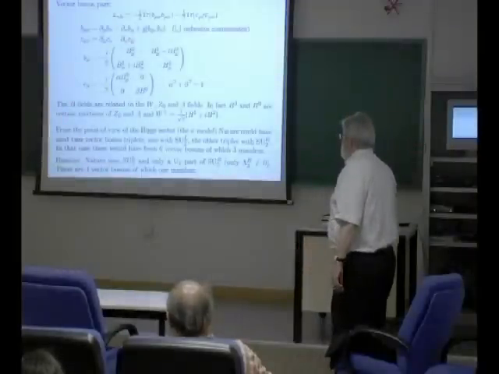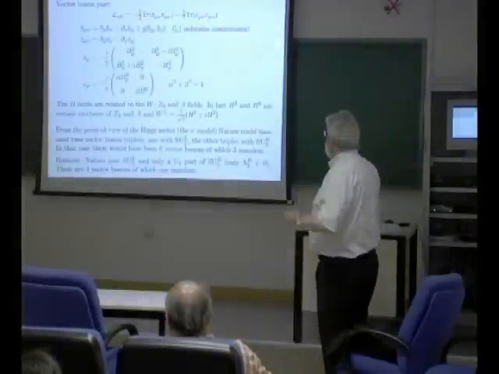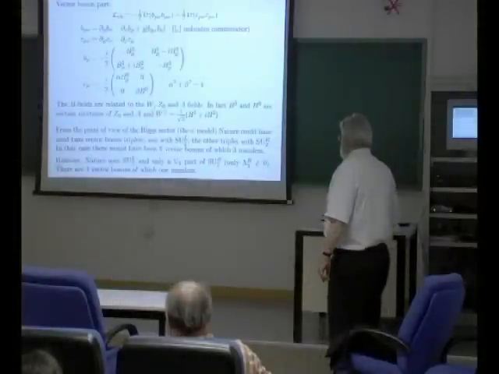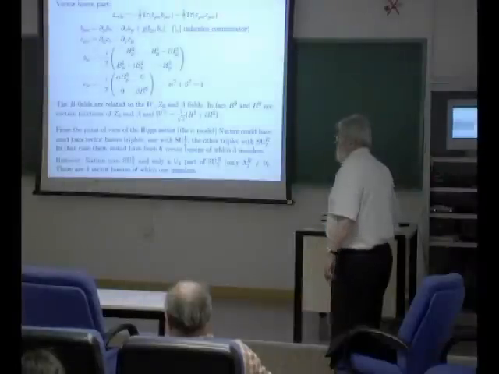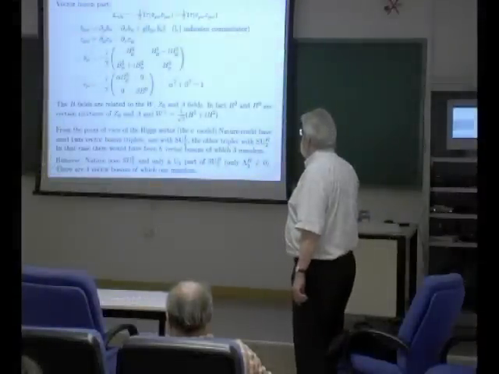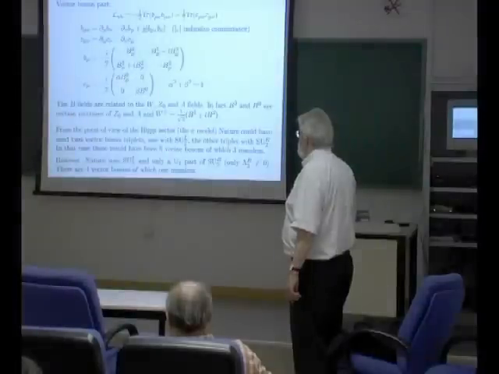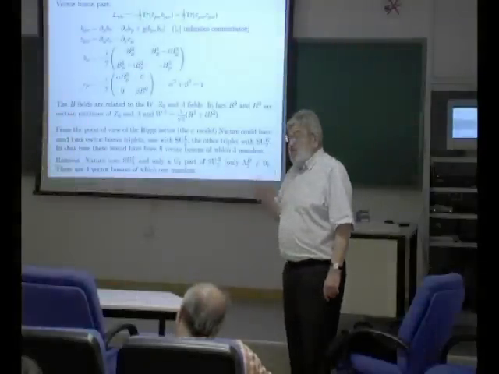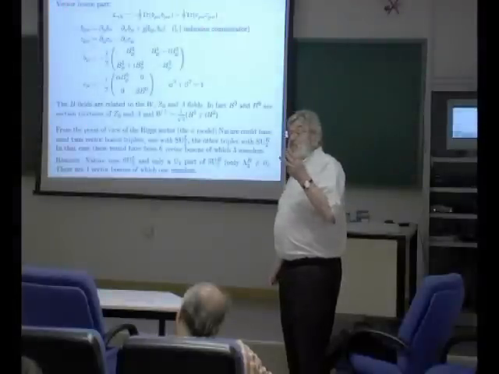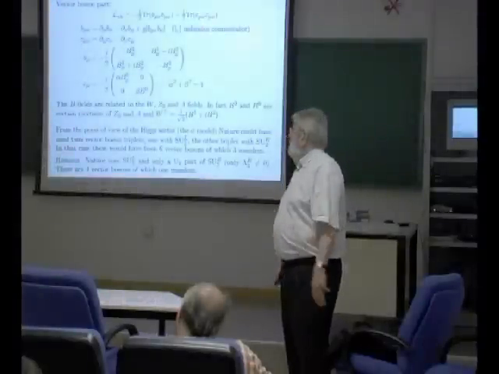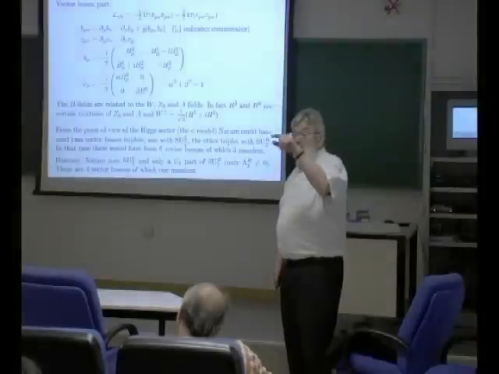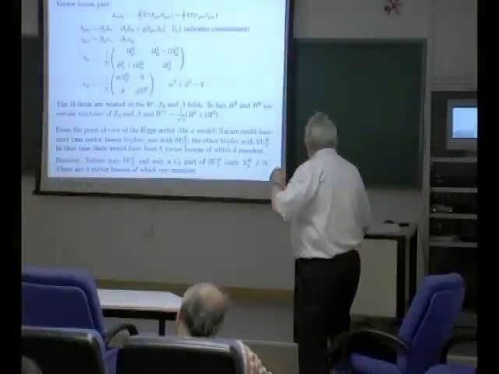Next comes the standard model. This piece I will skip. This is the part involving the vector bosons. I will not talk to you about it. I only want to notice that the standard model uses only three vector bosons, V1, V2, V3, which you can write as W plus, W minus and Z0. So it has only three vector bosons and one photon. And the symmetry is SU2 cross U1. SU2 symmetry and the U1 form of symmetry.